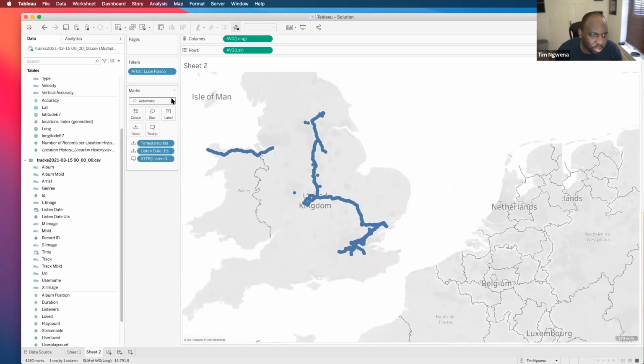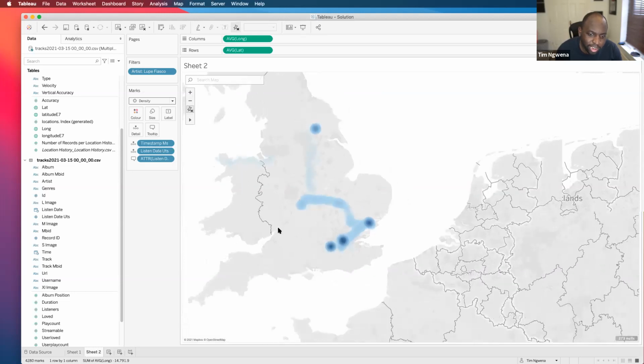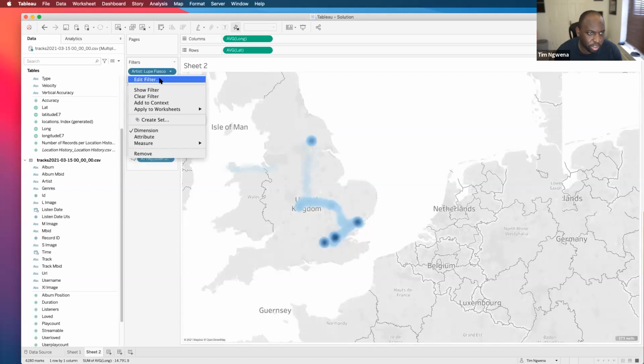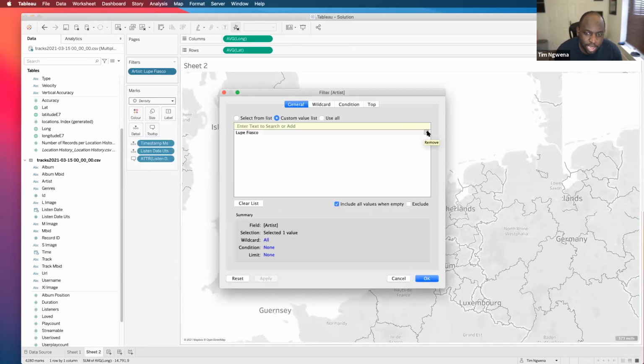And then you can also do really nice things really easily in Tableau just by switching on density, and then I have a density map for any particular artist that I'm interested in listening to. So I can really go in and start to tell a story in more ways than music and time and location alone could ever tell me.